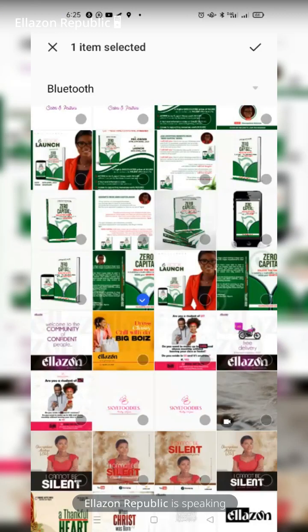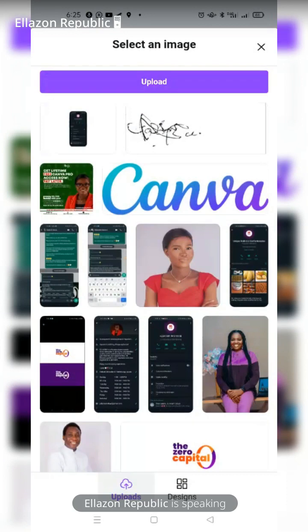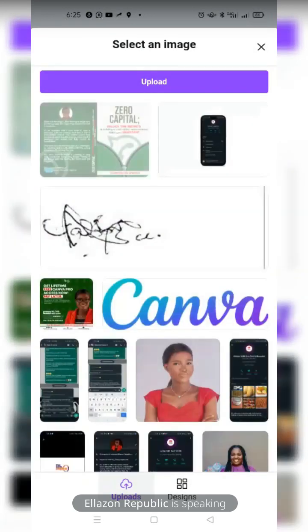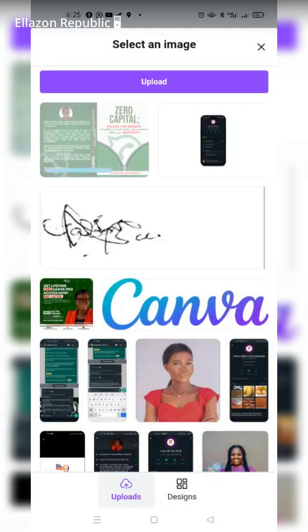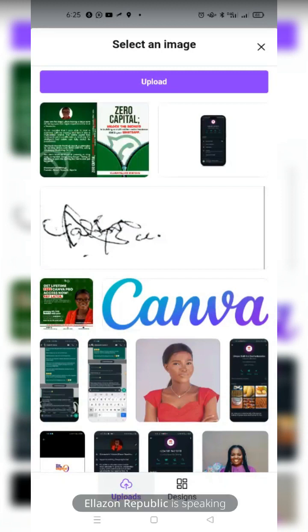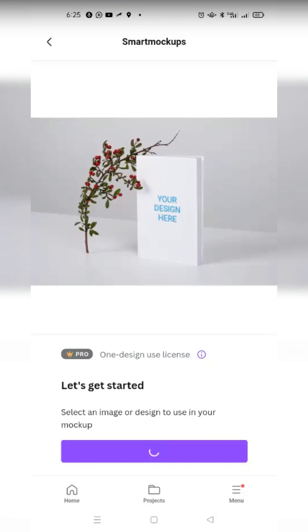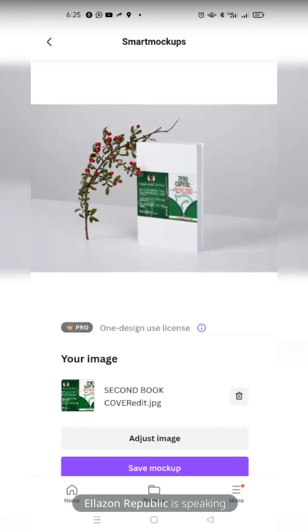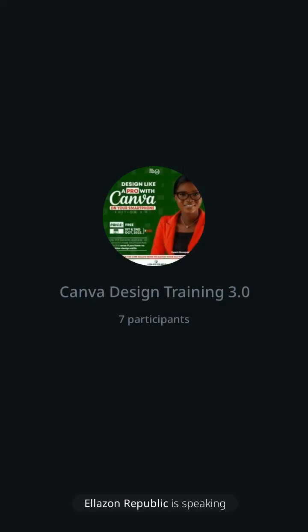Let me try this out. Now you're going to allow it to load up. Okay, so now we can click on it and select. So you have to adjust the image because I only want the front page.